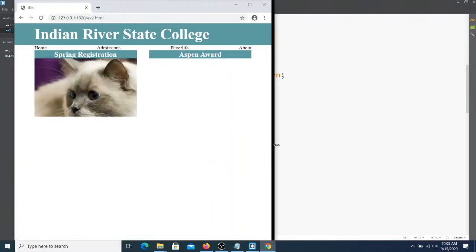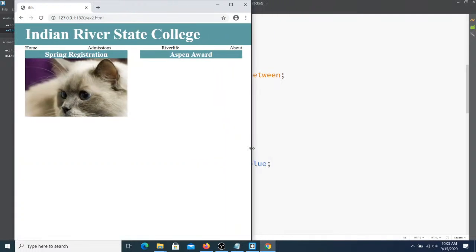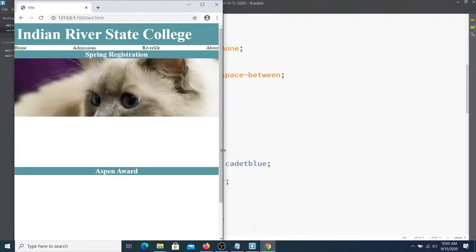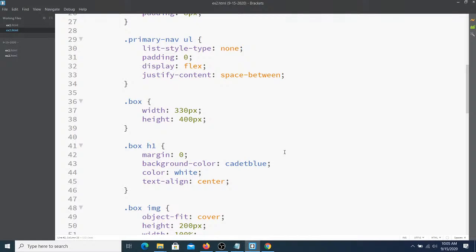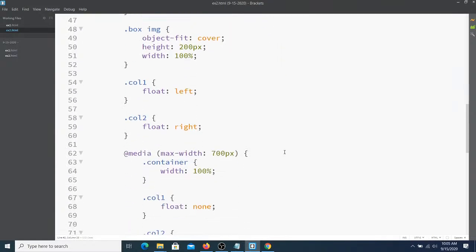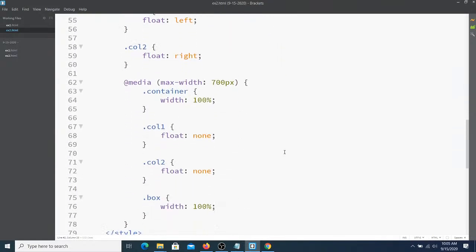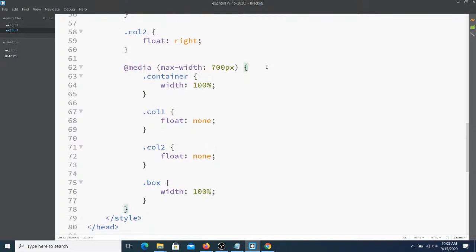Okay, so we'll get into more detail next week. But this is basically media queries. It's this idea that we have our CSS styles, and then we can overwrite those, and we don't have to overwrite everything. We could just say, okay, just this one thing inside of box.